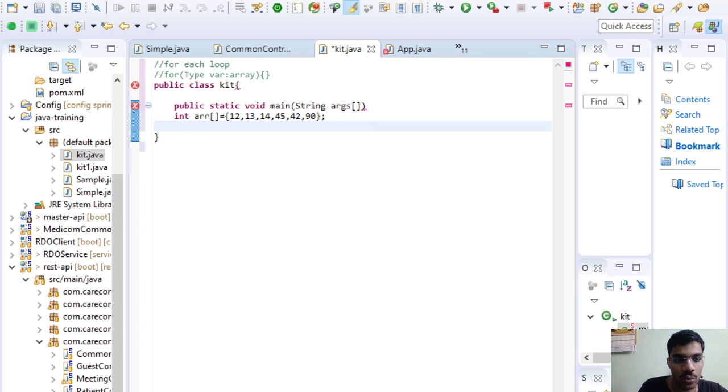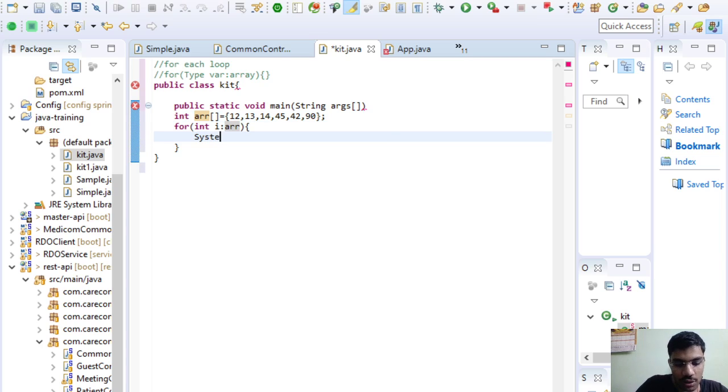Then I want to use the for each syntax, for type of variable. It is of type integer, so I declare an integer i. I want to store the elements of this array into the variable i. Then I want to print those elements.